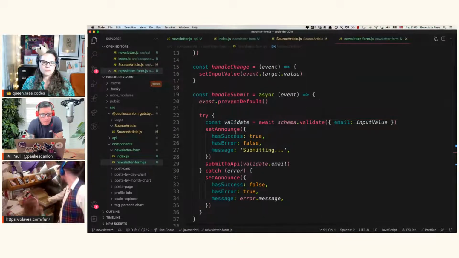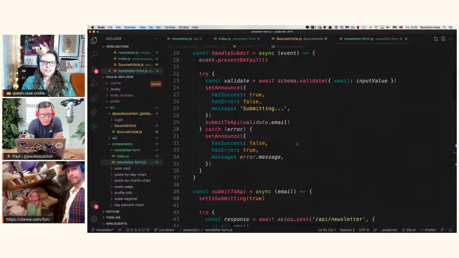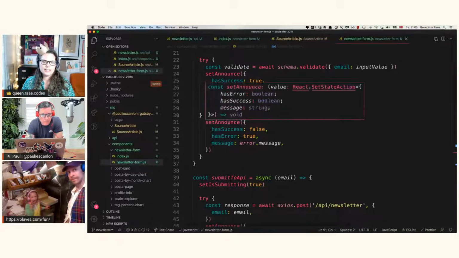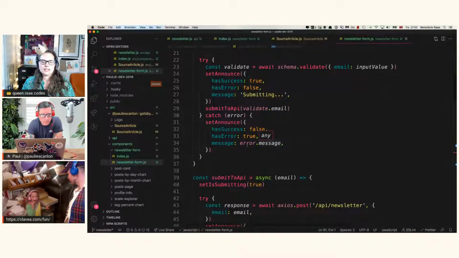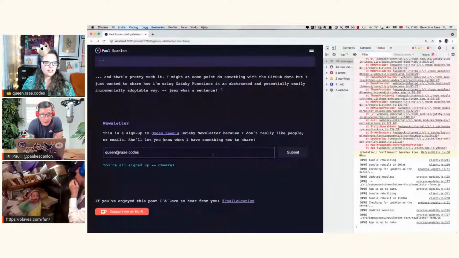If the validation works, then we're starting the submitting process. If the validation errors, then we are setting an announce with a message that is telling us what has errored. So I guess if we do nothing, that actually gets passed straight back from Yup's default messages. Yeah, I saw that because Yup has really good default messages.